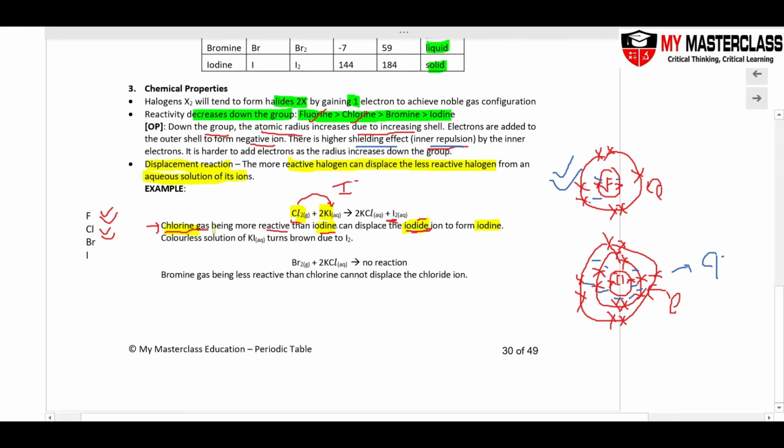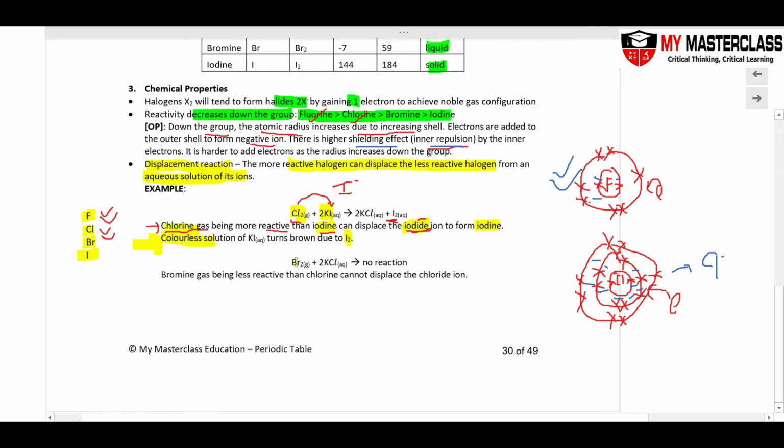Okay, sometimes they may ask us, what do we observe? So this over here is our observation. So qualitative analysis, QA, we learn about colored compounds, colored ions. We have your copper 2, iron 2, iron 3. So potassium iodide is a colorless solution, and then it turns brown due to iodine. So recall, right, group 7, color increases down the group. This is colorless, yellow-green, reddish-brown, violet, and black. So this one turns violet and black or brown for iodine.